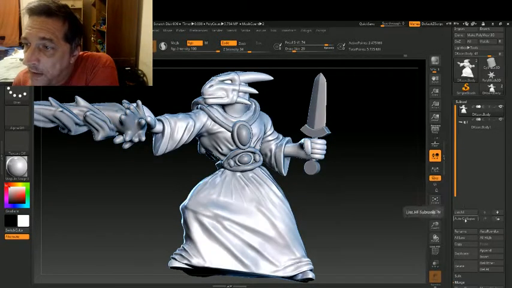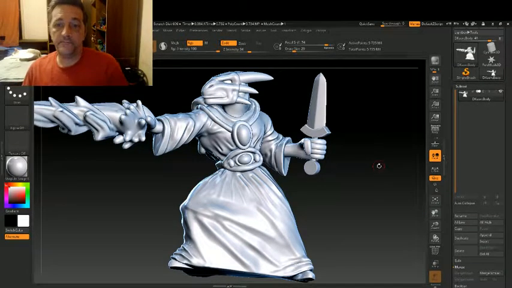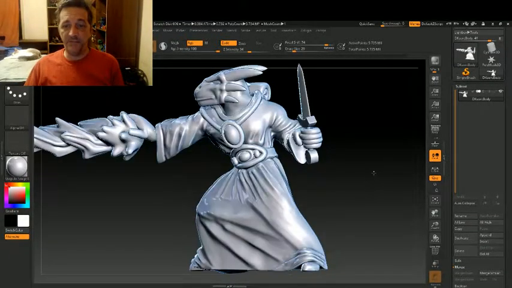Okay. Now, merge down. And that's the base miniature.